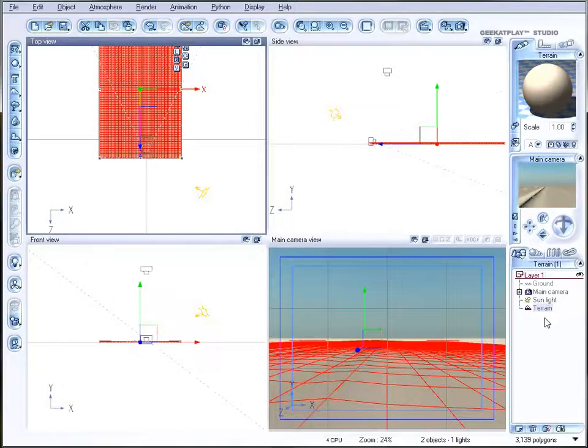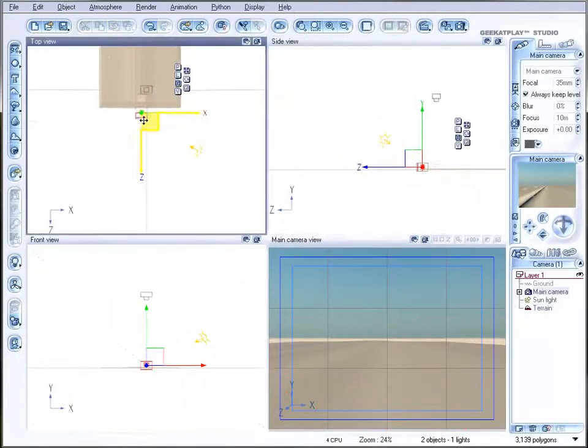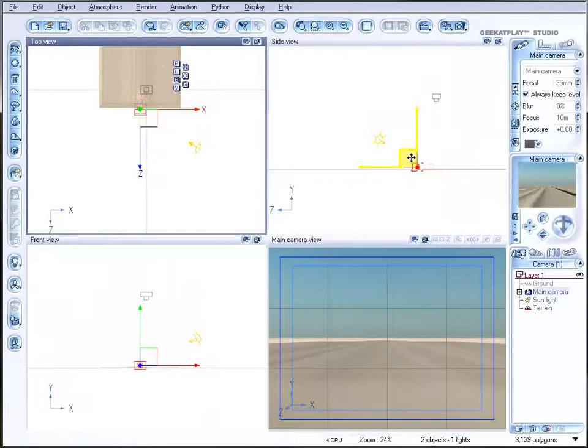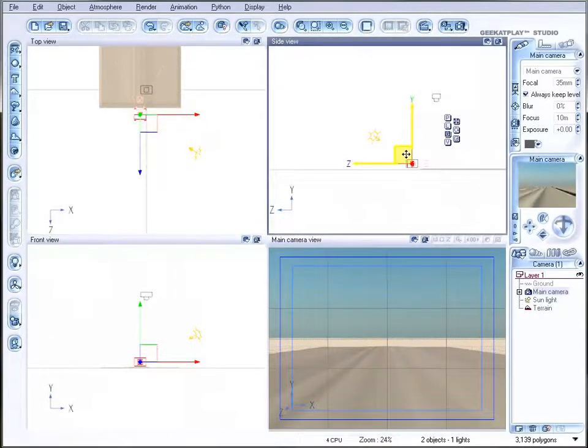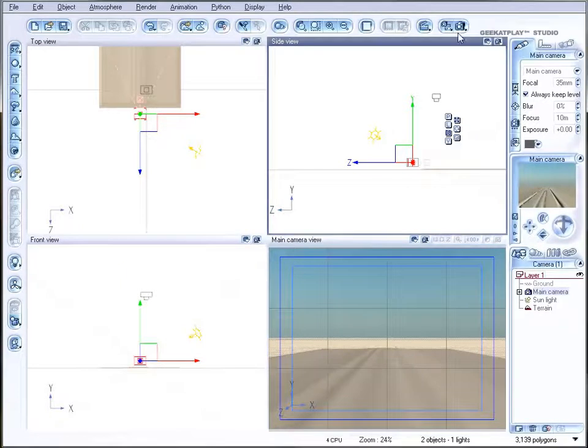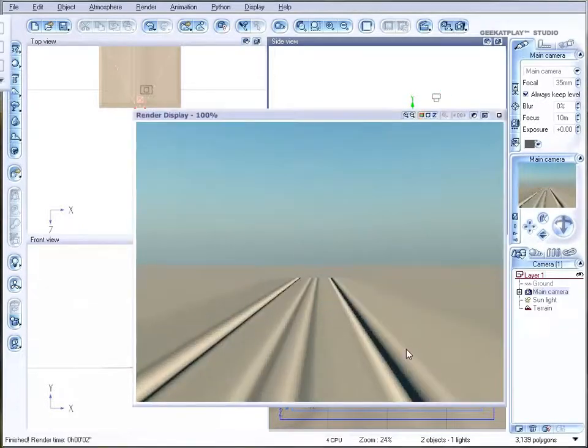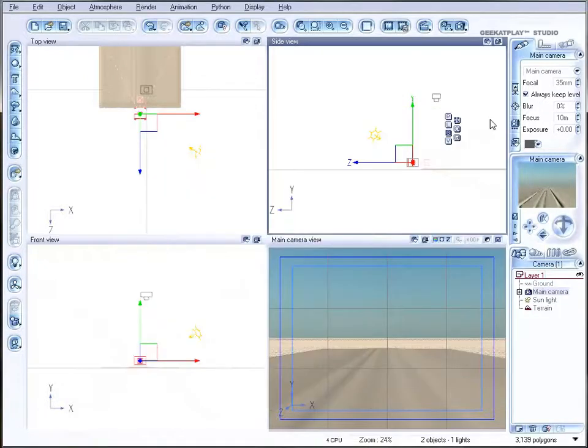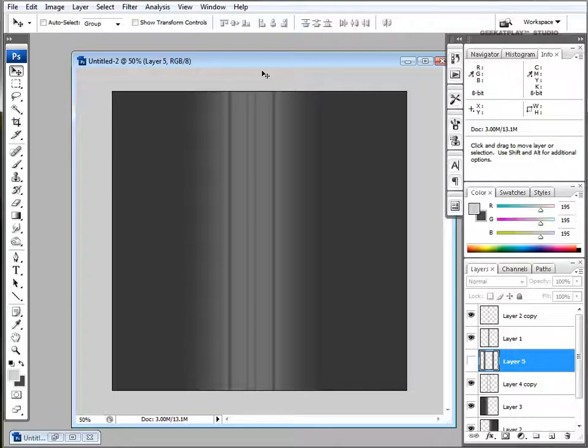Okay, we also can take our main camera and put it a little bit up so we can preview our road. And here is kind of our road with the trucks in and all this. So let's apply the distribution to that. Okay, let's go to Photoshop. And again, we may work a little bit more in details.